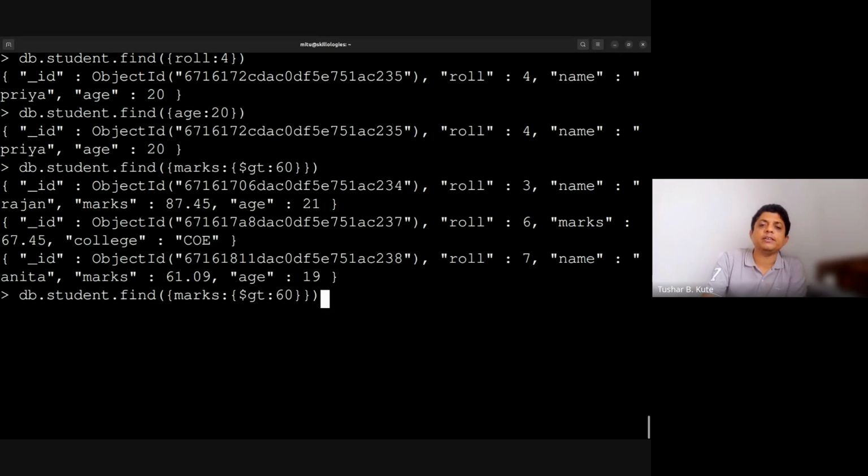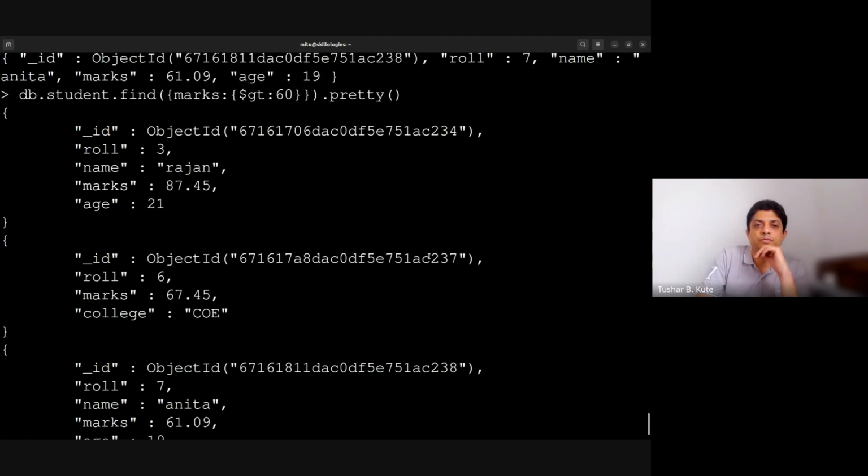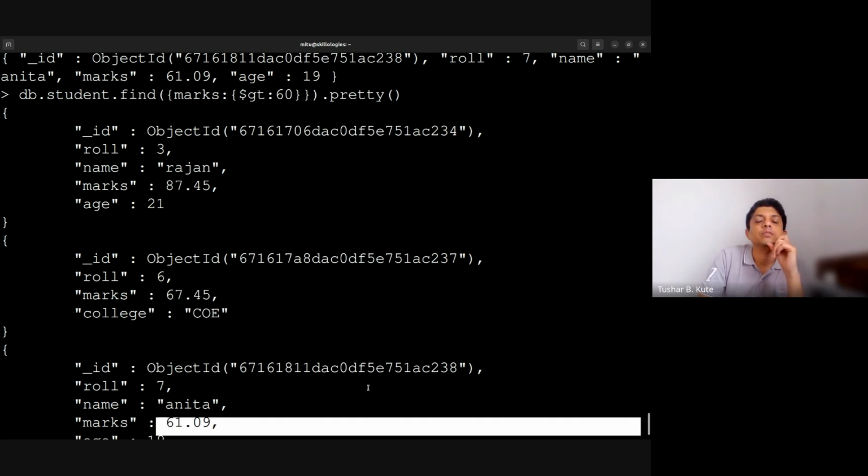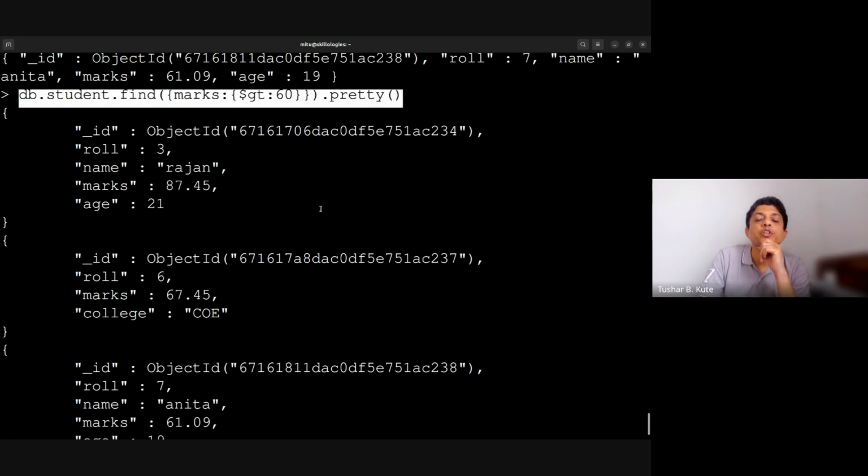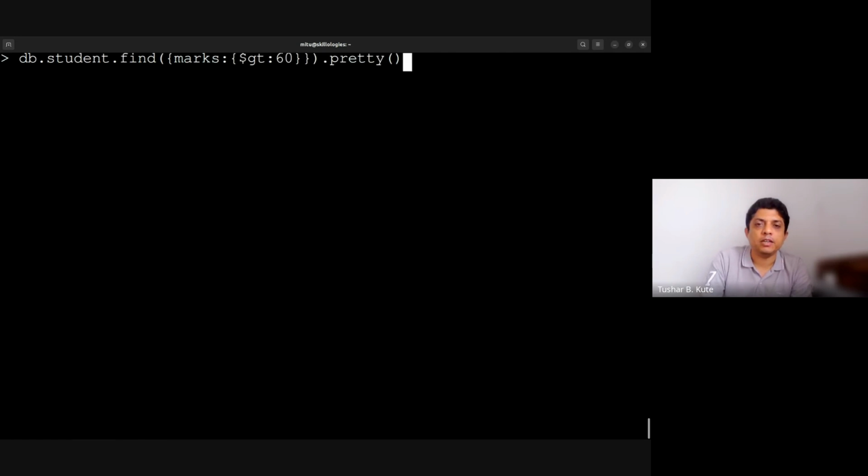And not only that, you can apply pretty. See, 1, 2, 3 marks present and greater than 60. The query is used. In the same way, you can apply less than, greater than, equal to.